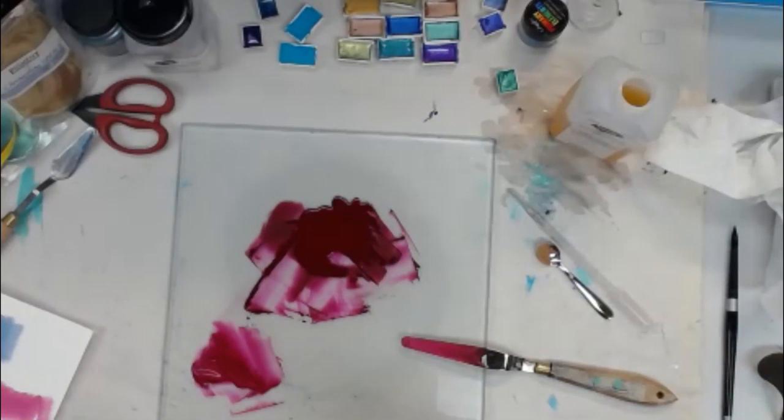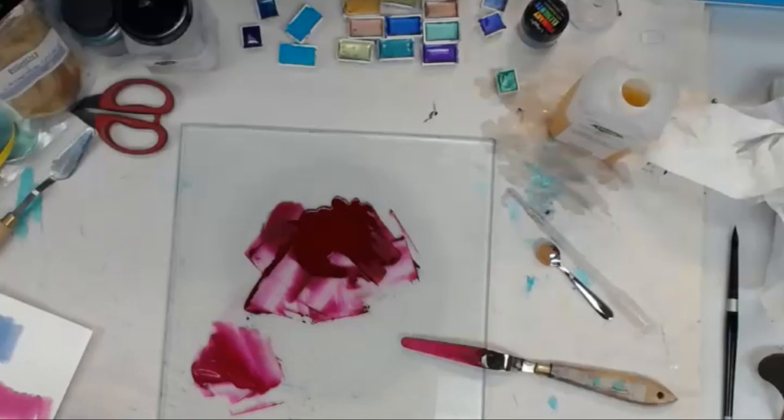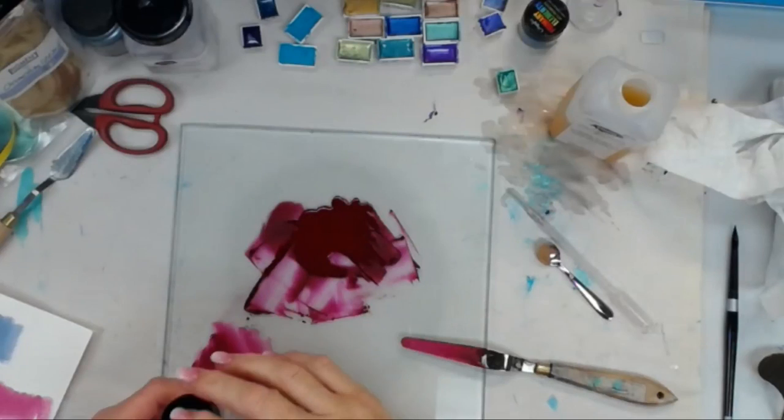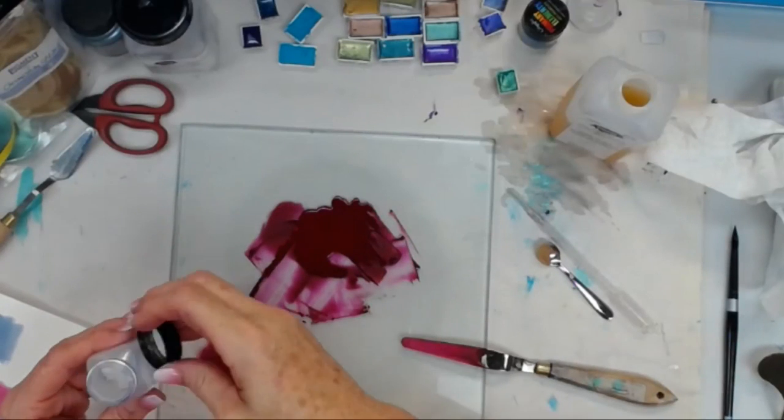But let's get a little gold in there, shall we? The glitter gold, or what kind of gold? I've got Magic Sun Gold. Let's try Magic Sun Gold. Is that the one you use, CC, that you had? It's overwhelming it. All right. That's for sure. Yep. Magic Sun Gold. Okay. So this one CC used, it needed a little bit more pigment in there.